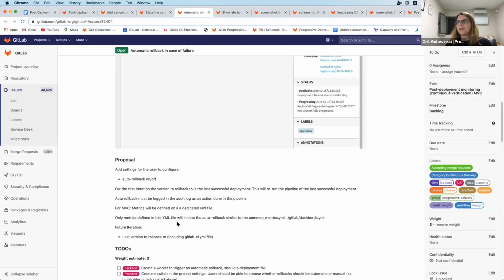Let's start question by question. First of all, the people who are setting these rollbacks are the people who have the rights to deploy to that environment. The environments that concern us the most are the protected environments. And if someone is a maintainer in that environment and can write the YAML, then I think we're okay. So that's the first question in terms of permissions.